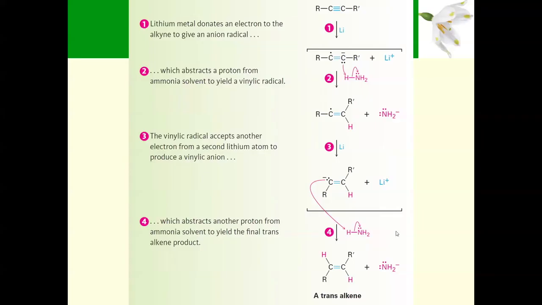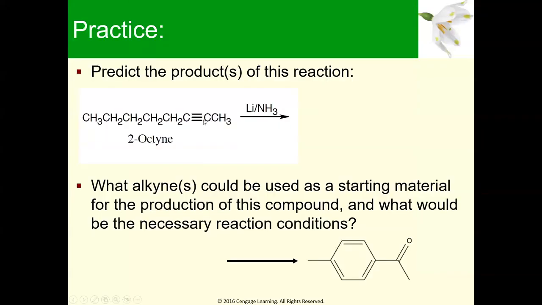What would be the product if we have this alkyne, 2-octyne, and we expose it to lithium in liquid ammonia? So I'll give you time to do that. And I'll go ahead and let you just work on this one below here, where you have the product, but you want to draw the structure of the alkyne that would be the starting material, the necessary starting material. And also notice that the reaction arrow is bereft of reaction conditions. I didn't tell you what the reaction conditions are. So provide those as well.